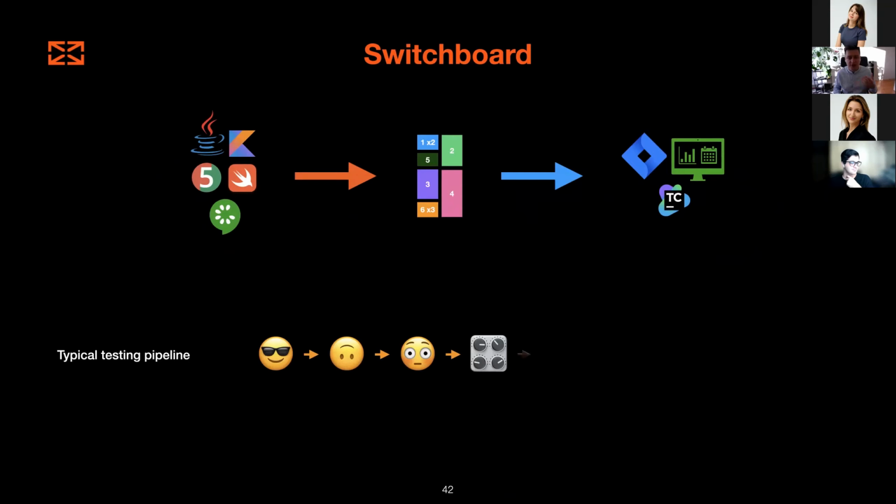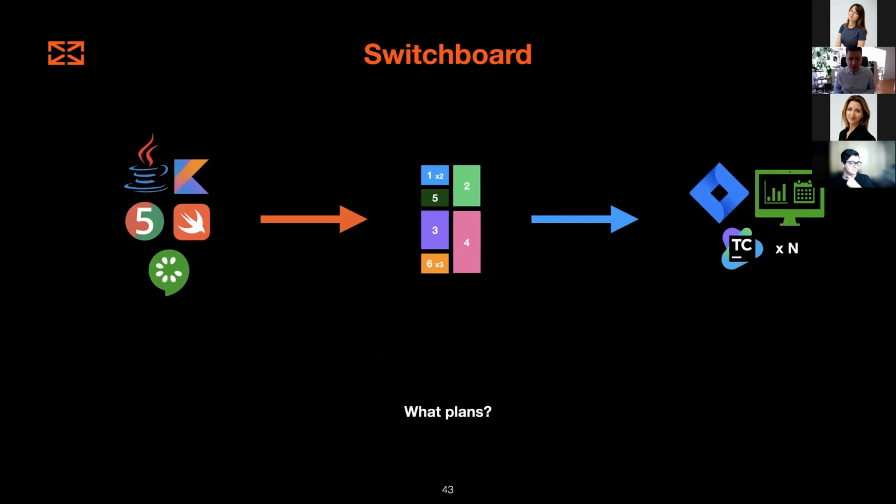This is done so the typical testing pipeline will be easier and faster. For example, you will not have to pre-select cases based on your risk-based approach manually, but you can use our tool to do that. So how we foresee the tool.